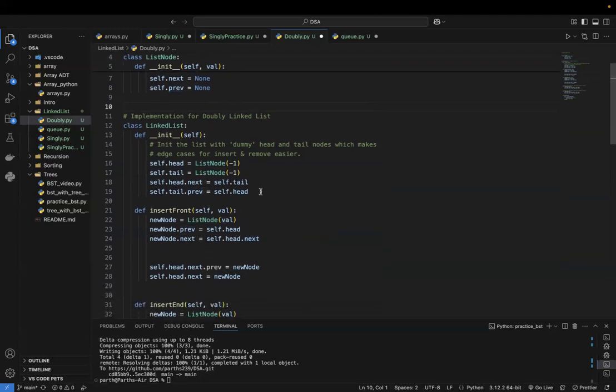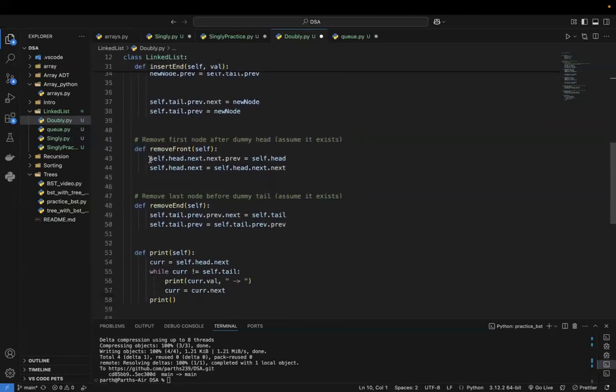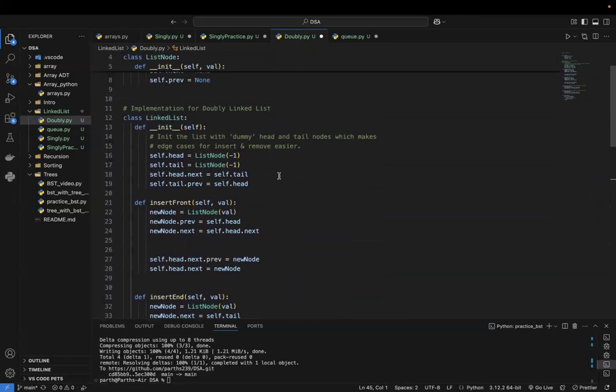I'm not going to go into detail on this code because there are points where things get very fancy, like self.head.next.next.previous. So this looks complicated, but I literally made a diagram or an example.